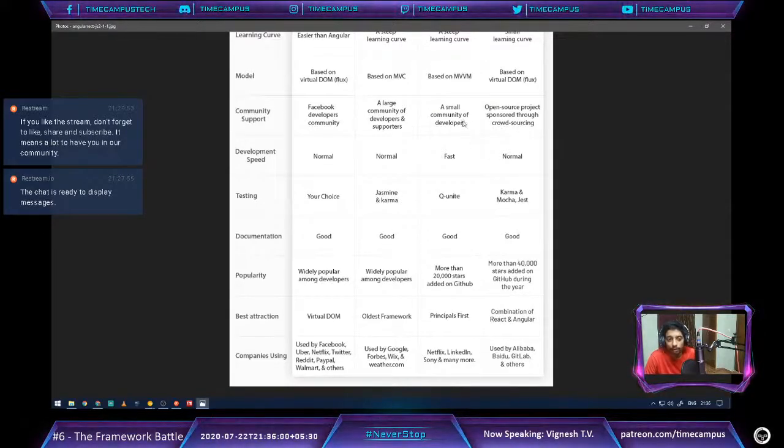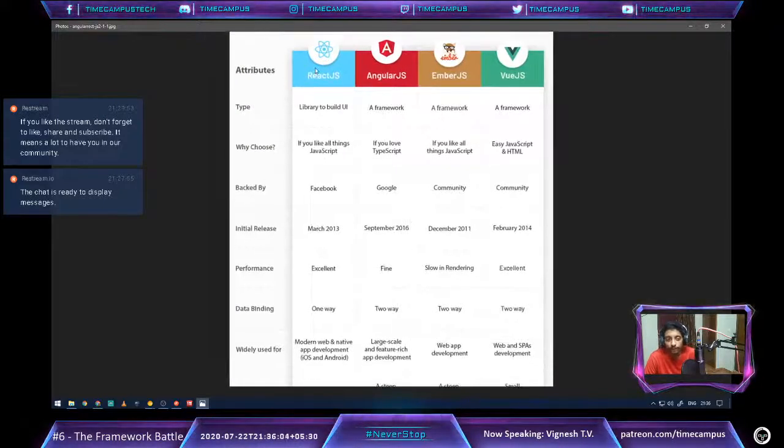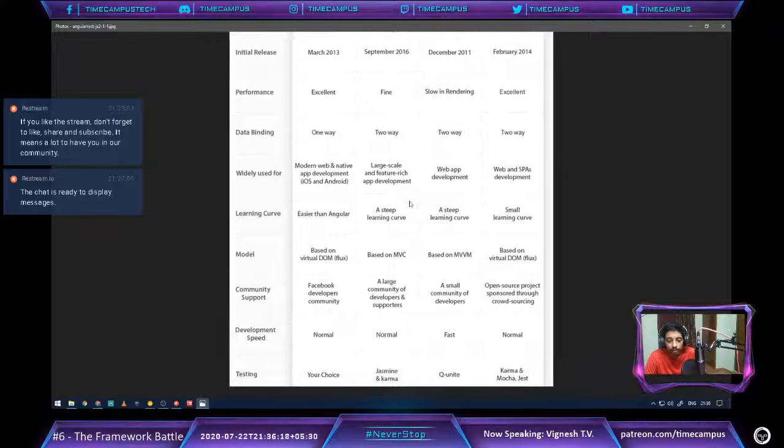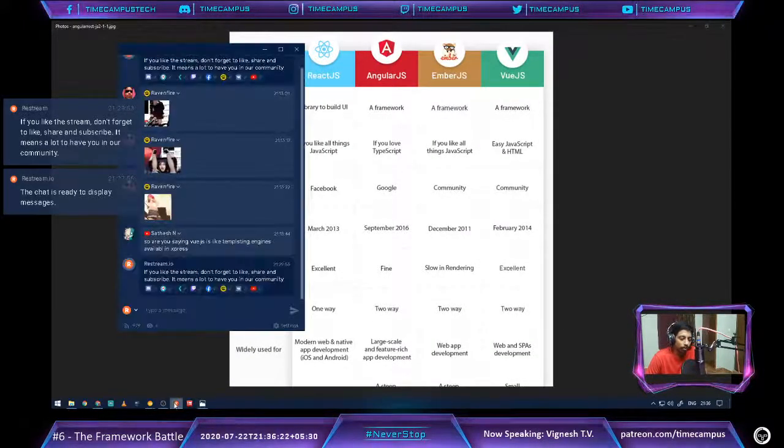You have to pick the framework which is actually good for you. Right now, the leading framework today is React, and second comes Vue, and third comes Angular, and fourth comes Ember.js. That's how it is currently ranked. I mean, it's not Angular.js, it's Angular rather. So anyways, that's the main difference between all of this.